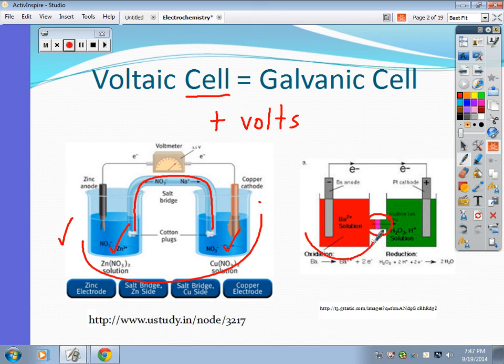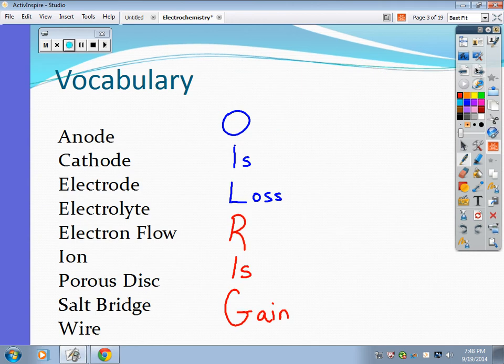Again, 1/2 and 1/2. And if you notice, there's oxidation and reduction going on in each of these cells. Here's oxidation, and here's reduction. There's lots of vocabulary that goes along with this, and we're going to use all these words. If you want to pause this, you can. And, of course, you need to be very comfortable with this OIL RIG, where, whoops, pick a color and it doesn't do it.